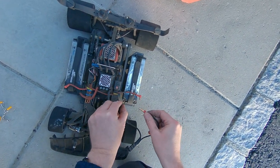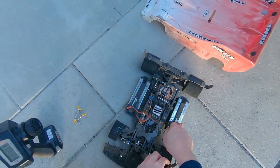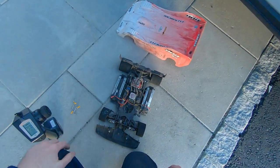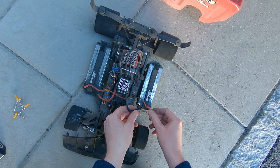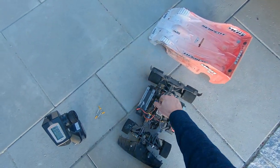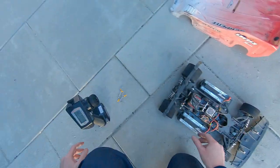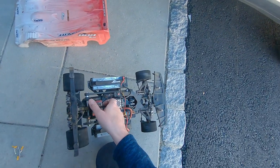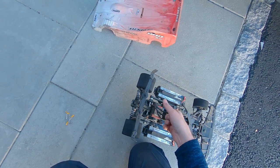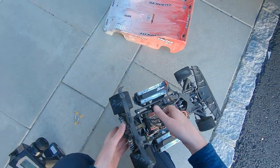Let's see how much we have left there now. 7.92. So we have almost 4 volts per cell. Okay, we have good battery capacity again, so we can drive at least 3 minutes more. Just let's see that we can get this. It looks like it's going okay now.